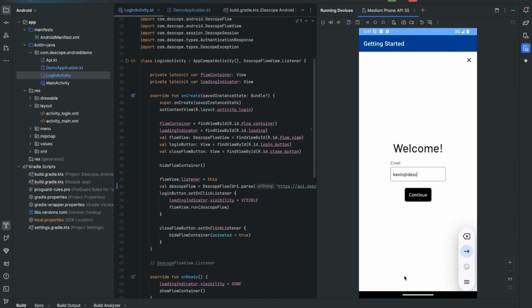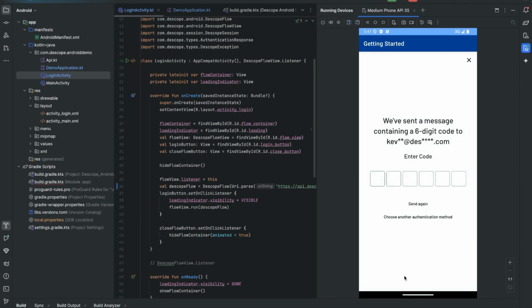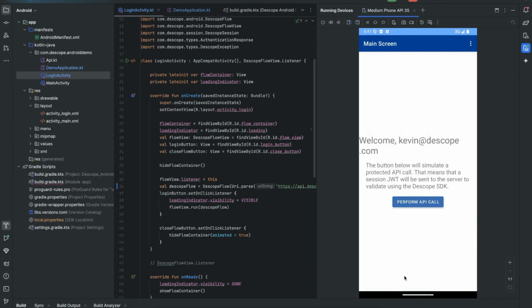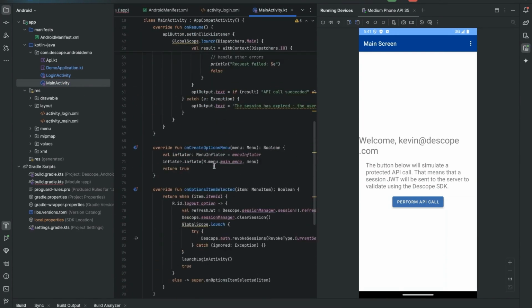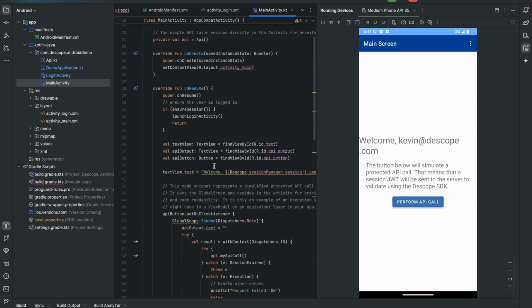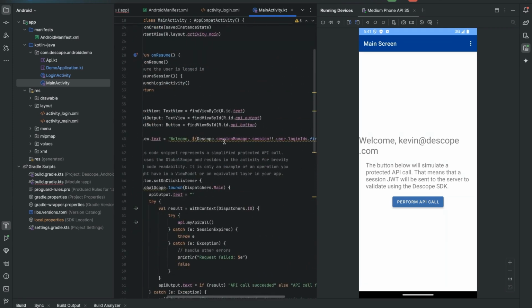Now, if I type in kevin@descope.com, for example, and sign in with OTP, I get my code, and I'm signed in. Now, as you can see on the main activity page, what I'm doing here is getting the login ID of the session from the session manager and displaying it here.